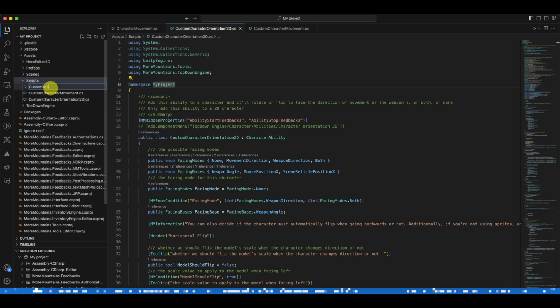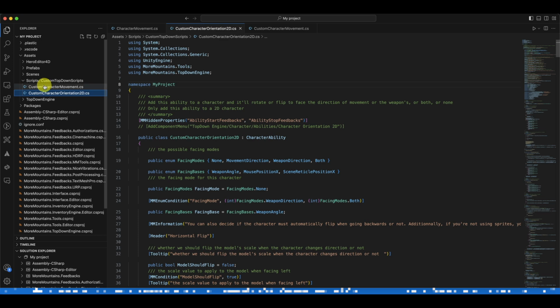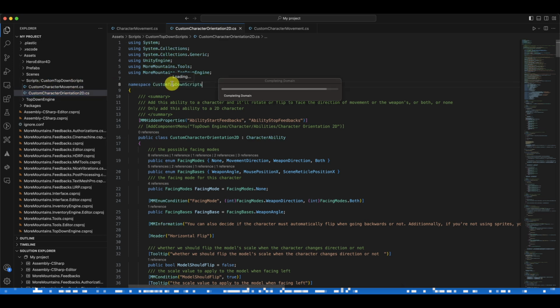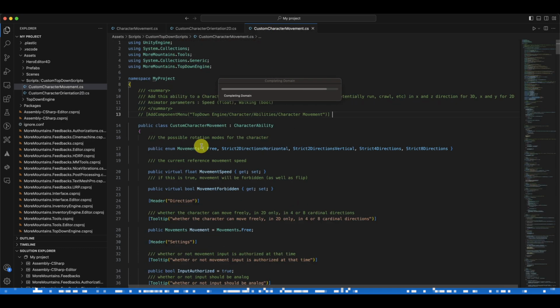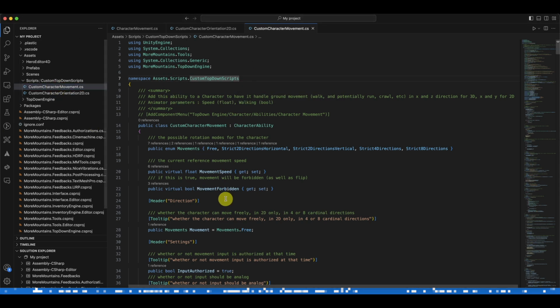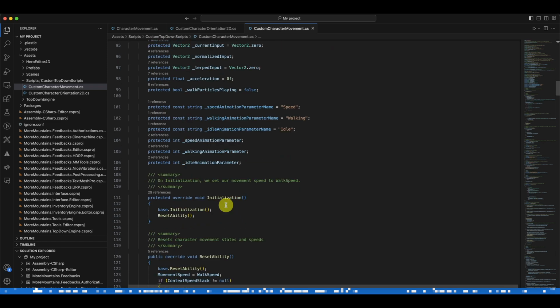Let's try to fix that. Okay, now once all is as our editor suggests, we can continue with fixing our character movement animations.